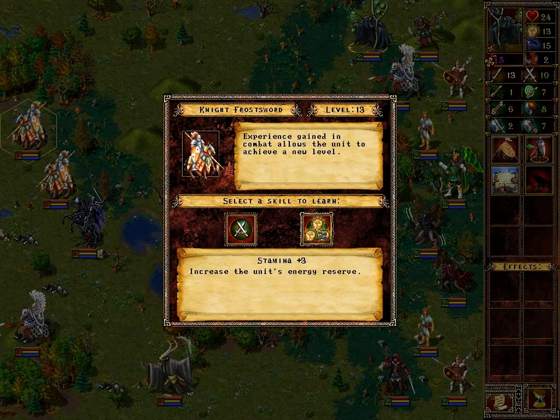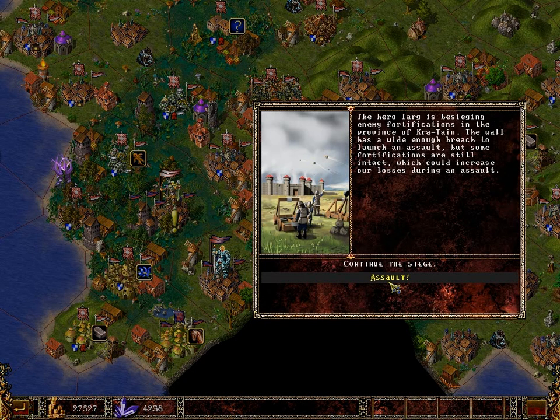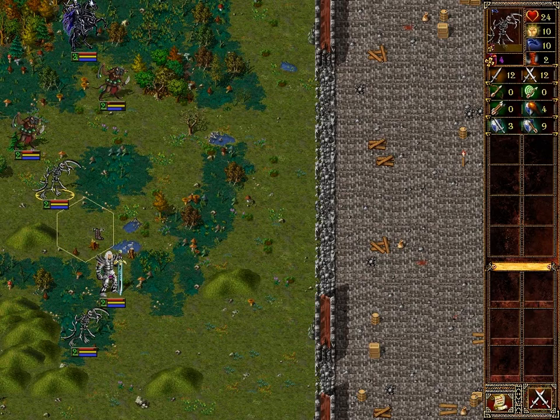Ooh, 3 stamina for Frost Sword. An old mine. Nope, with tentacle bolts are too tough. The hero targets besieging enemy fortifications in the province of Kratain. The wall has a wide enough breach to launch an assault, but some fortifications are still intact, which could increase our losses during the assault. Go ahead. I do not think he's going to have anything significant here to defend.